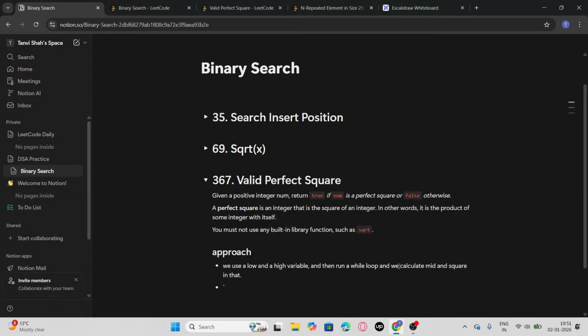How do we do it? We declare low equal to 0, and high equal to number itself, and mid equal to low plus high minus low upon 2, and we declare a long square because we want to avoid overflow, and we'll typecast our mid square.